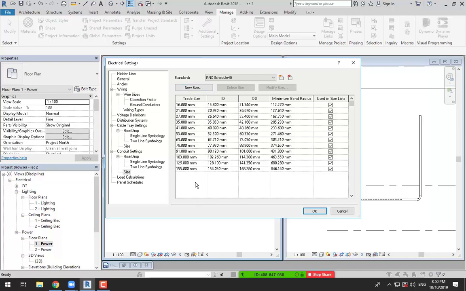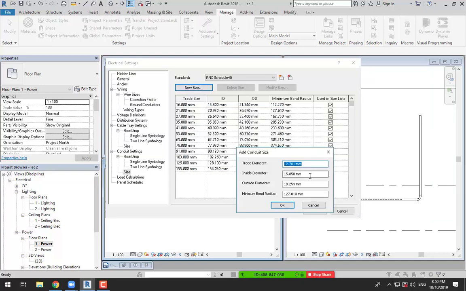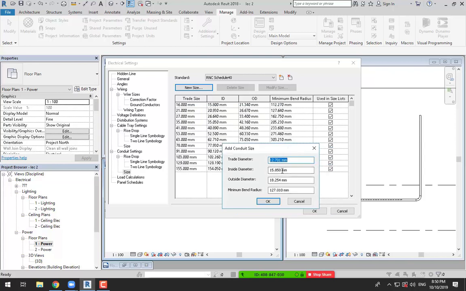This is the available size for you here. If you want to create a new size, for example, I want to make 12 millimeter. So for the 12 millimeter, I want to get from schedule 40 the inside diameter, outside diameter, and the minimum bend radius.